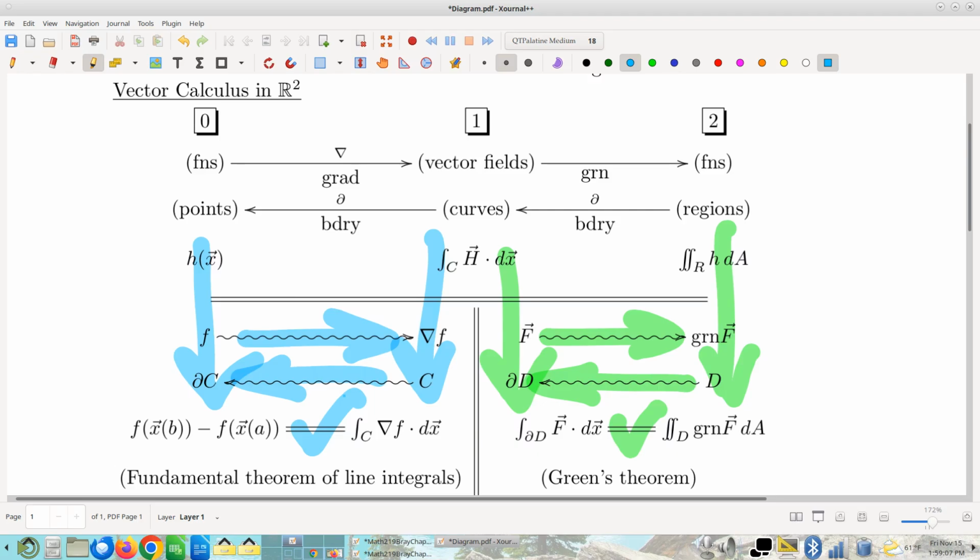The other thing I like to point out is I'm a big fan of analogies, just from a learning standpoint, a comprehending standpoint. Analogies are super valuable because if you understand, let's say, one of these theorems, maybe you feel like you have a good understanding of the fundamental theorem of line integrals, but you're kind of creeped out by Green's theorem, let's just say, hypothetically. The fact that they are so analogous gives you an opportunity to use what you understand about the left theorem to help you understand what you're missing about the right theorem.